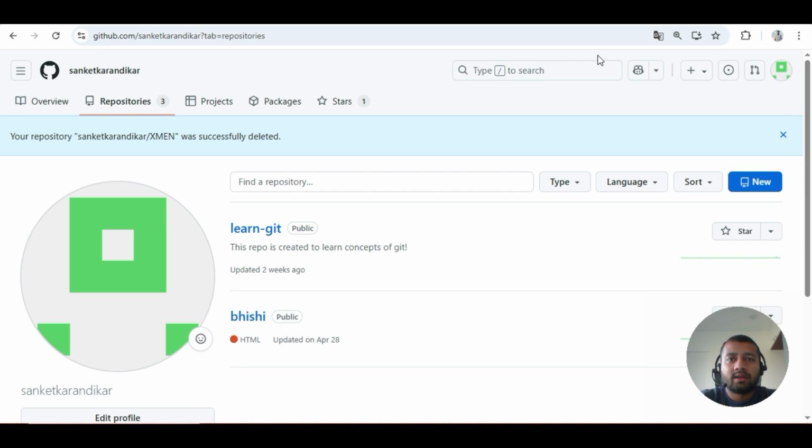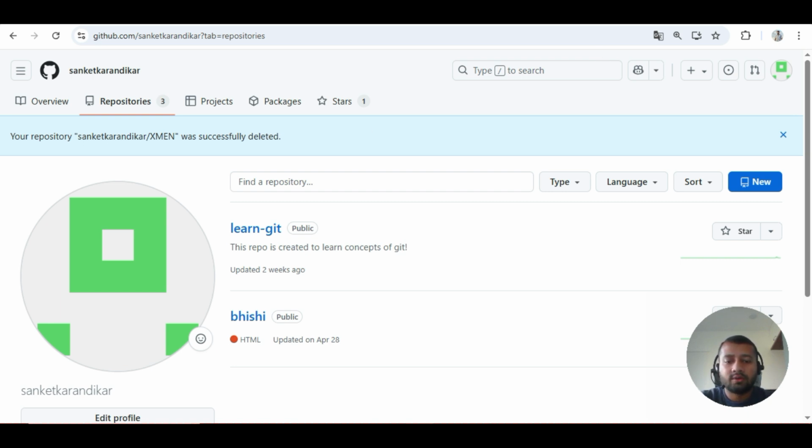That is one thing that we will look at today. And second thing is, along with that, we will also learn our first basic commands which are used in GitHub or Git. So let's get started.